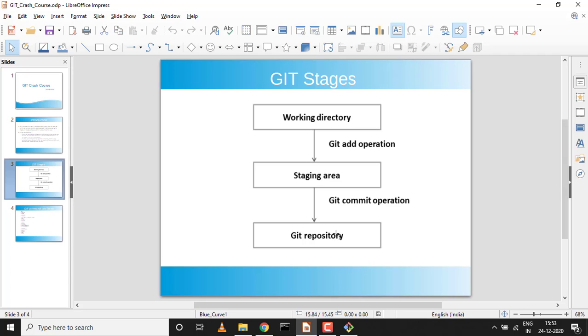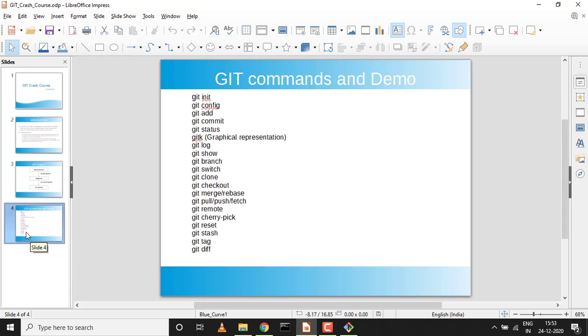For now, these are the set of commands I'll be covering in this entire tutorial. To be very frank, this covers 70 to 80% of the day-in day-out job in Git. If you're working for any corporate or any company on Git, these are the commands you would be using day in day out.